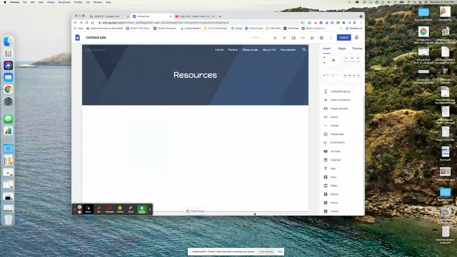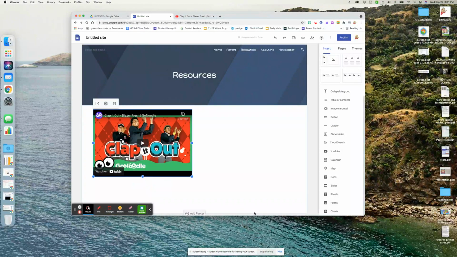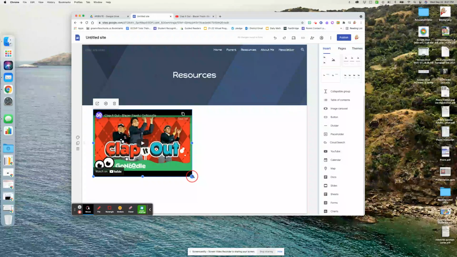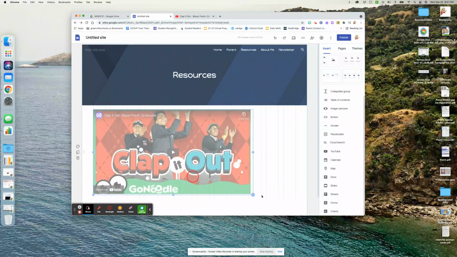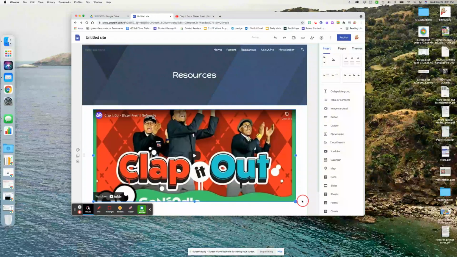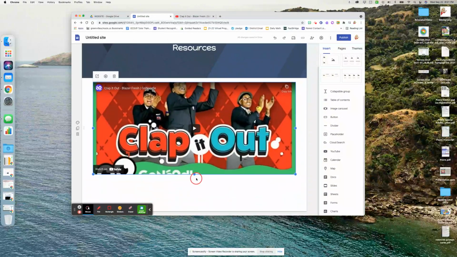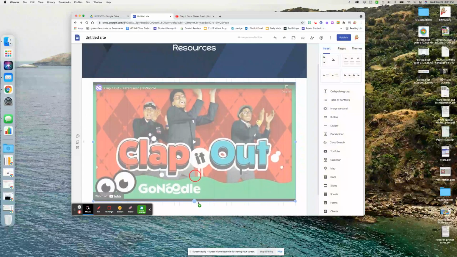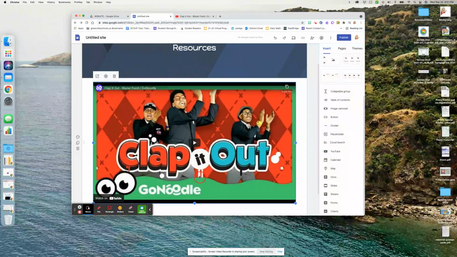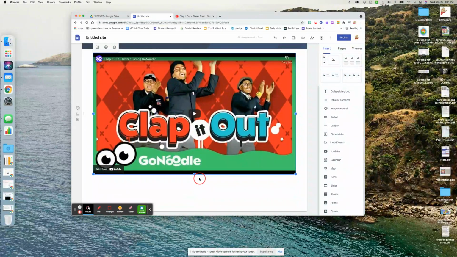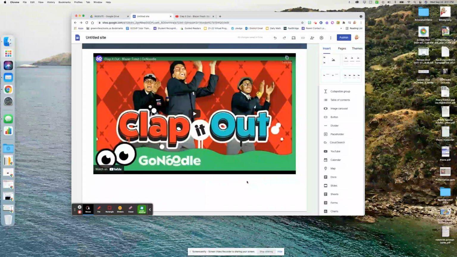There it is. You say select, just like on your Google slide. There it is. You can play it right here. Remember how I said grab it from the corners, right? So I want it to look really big. I'm going to make it big like this. And then I'm going to grab it from the middle because I didn't get the whole entire thing. So now I have a YouTube right there, right? How cool is that? And they can play it right there. Then I click below it and I can just add more stuff.